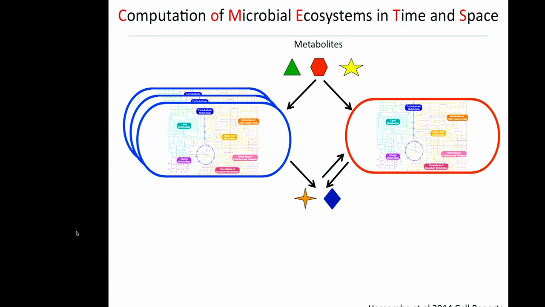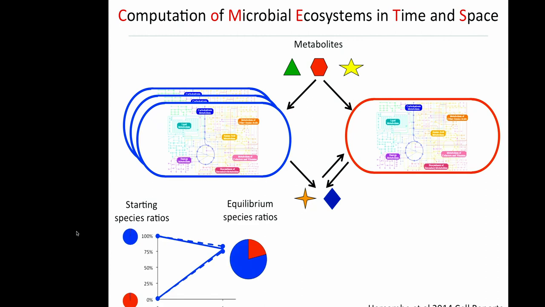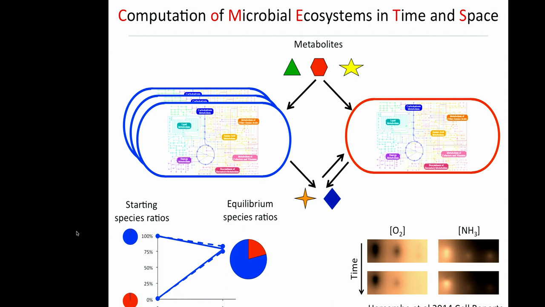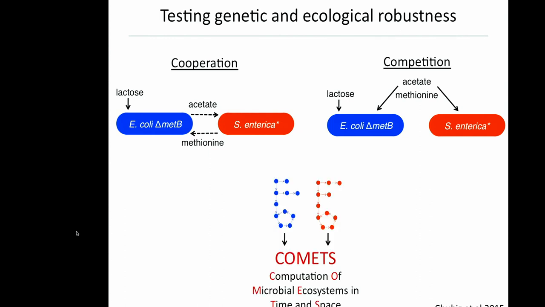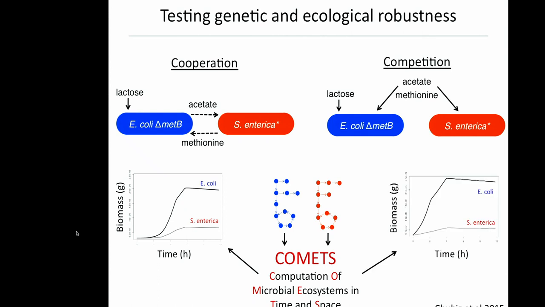This ecology emerges from the intracellular metabolic mechanisms. We've previously shown that this computational approach can quantitatively predict species ratios, and that this computational platform allows us to track the concentration of all metabolites within the system through both space and time. Stepping back to our initial scenario, we have two different bugs in two different environments. We created genome-scale metabolic models of each, threw them into COMETS, and were able to predict growth through time under each environmental condition.